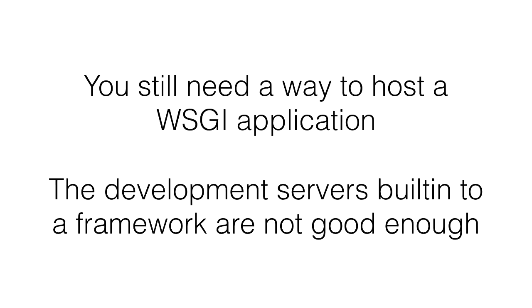So you have a web application. You've written it on top of a web framework, but you still need a way to host it. Django provides a development server. Flask provides a development server. They are development servers. They are not good enough for production. There's lots of reasons for that. So you still need a production-grade WSGI server if you're going to actually run this thing up for real and let people hit it with real web traffic.